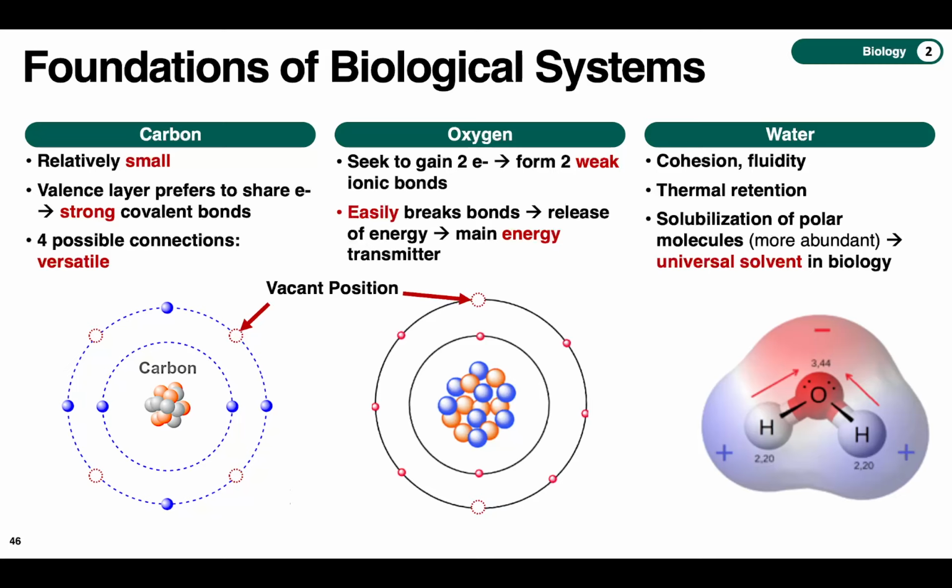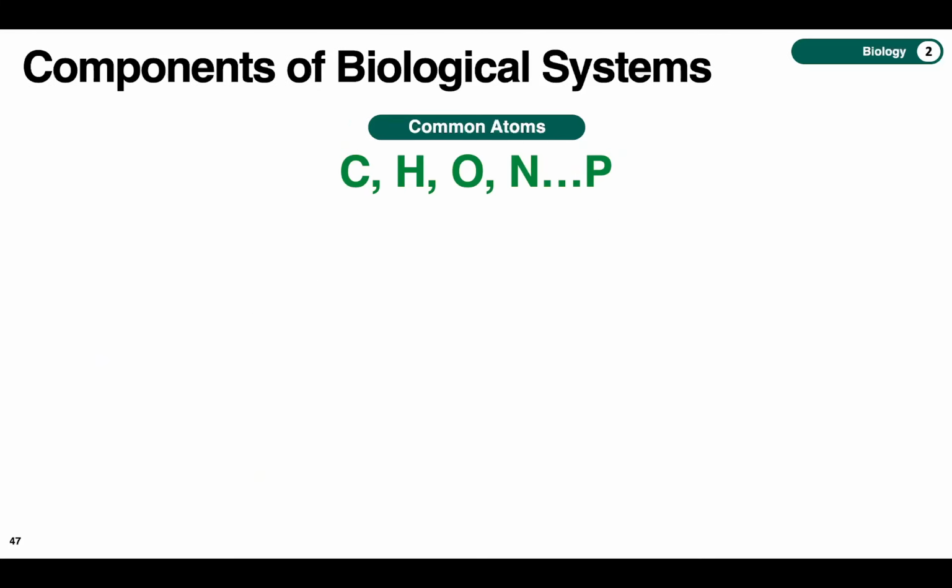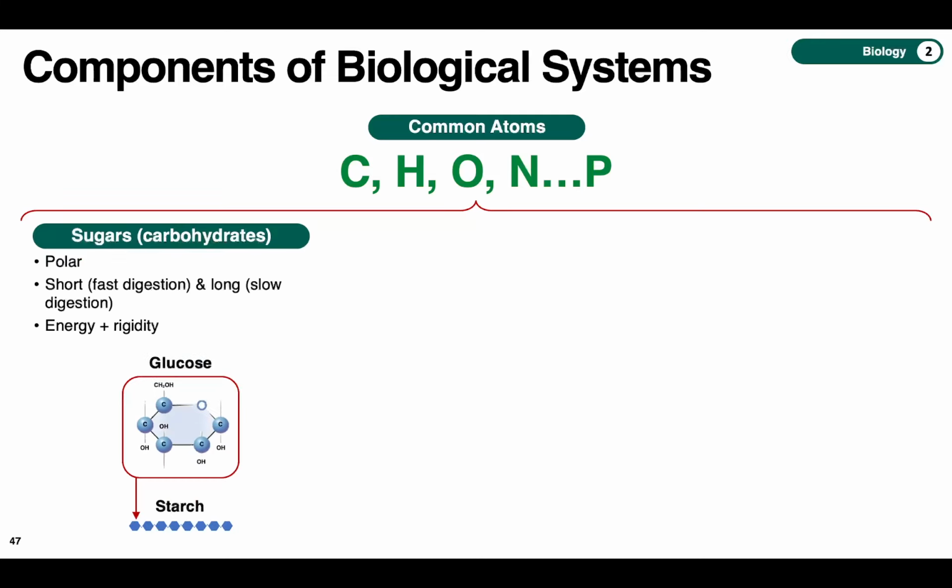So these components, what other components do they make that are also essential for biology? So carbon is going to form molecules that mostly include hydrogen, oxygen, and then to a lesser degree nitrogen, and then to a lesser degree phosphorus. And the specific arrangement of these molecules is going to give them very different properties that fall in 3 broad categories. So the first is the sugars, or the carbohydrates, which are polar molecules made of carbon, hydrogen, and oxygen, and that's the name, carbohydrates, that can release energy quickly.